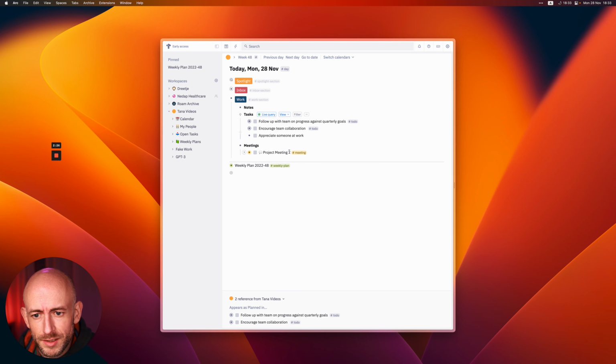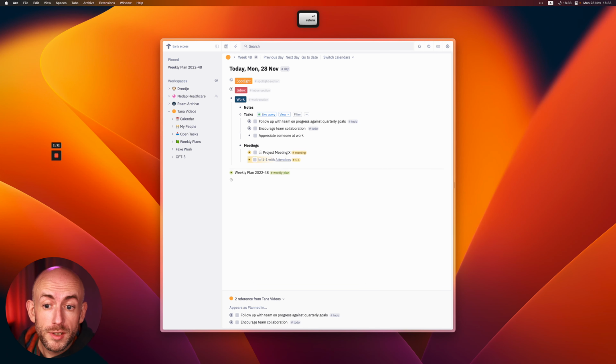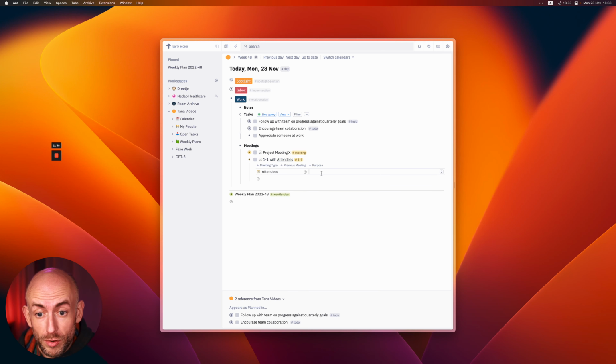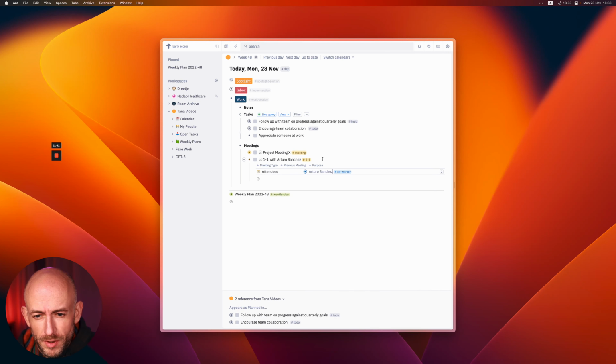The other meeting that is very common for me is a one-on-one meeting. And those are a little bit easier for me to add because most of the stuff has already been pre-filled. It's a one-on-one meeting and it has an attendee. I'll go in and I'll also add Arturo here. Generally, I add purposes, but they're not as important here because for the one-on-one meeting, Arturo would be in control of the topic of the meeting.